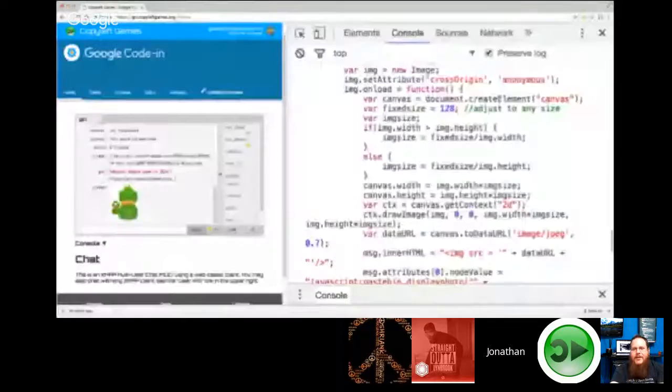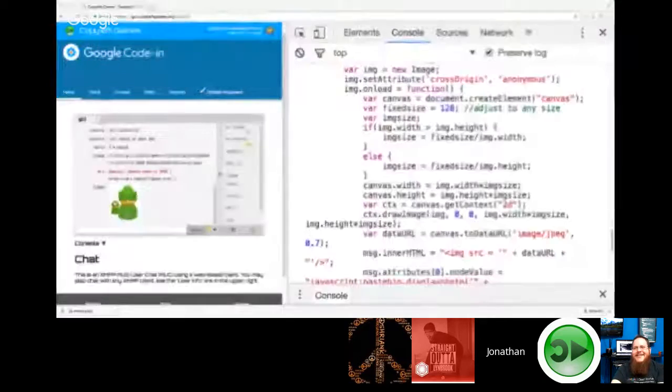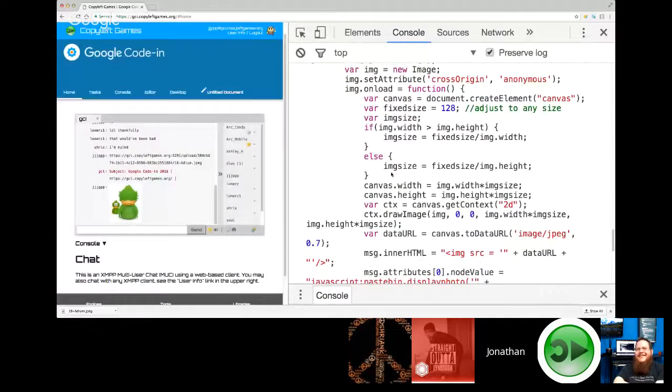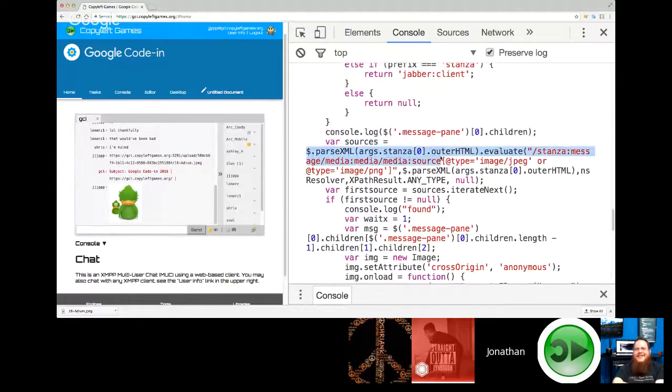I think the XPath issues you were having. Oh yeah. The XPath is right here, I guess. Basically, this reads the XML and evaluates it, trying to find the message here, the media, and then goes into the source.